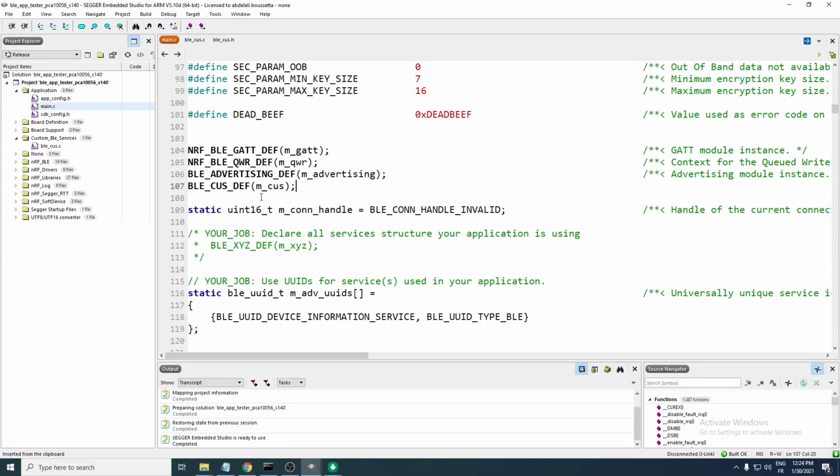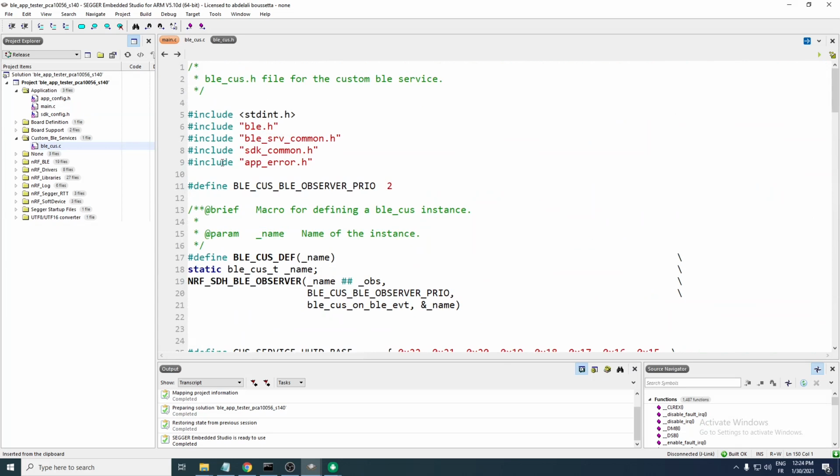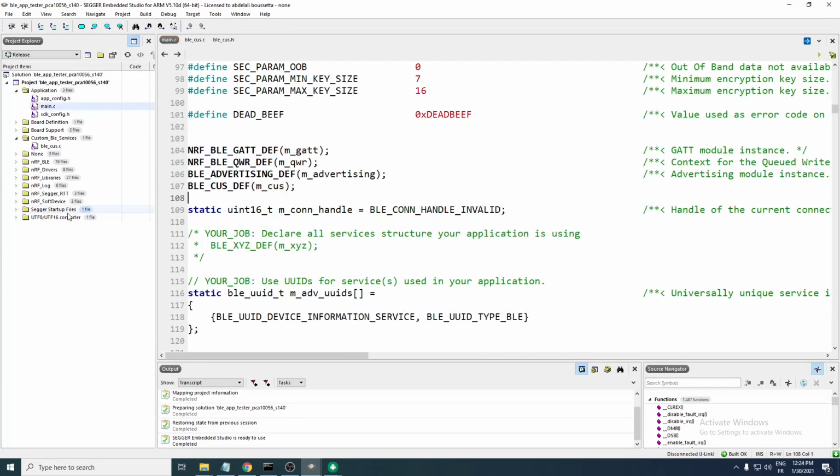This is for defining our service. We give it this name, as we've done here. You can see the name. We save this file, Ctrl S. The next thing we need to set for adding our service is in the services section. But before getting to that, let's check this one here.